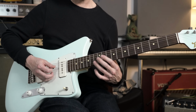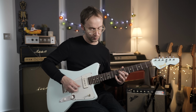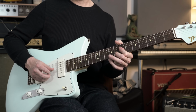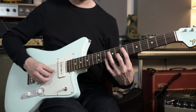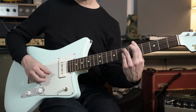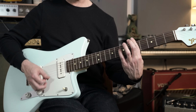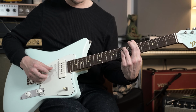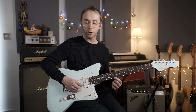That's that major to minor sound once again, so G, G minor, and we've got Wichita Lineman, just playing the melody. And I'm just continuing on down a kind of arpeggio here, so hitting that A7 sus4. This time I'm playing it as a bar chord at the 5th fret, so barring at the 5th fret, then I've got 7 on the A, 7 on the G. Then I'm coming up to this high D, playing that kind of Morse code riff that you can hear on the original recording.